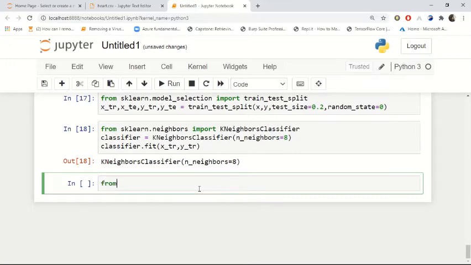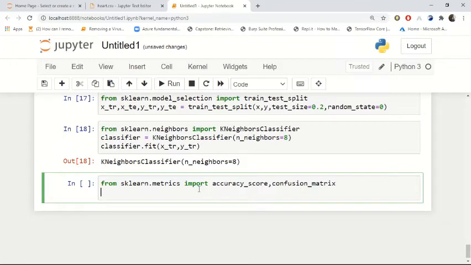So we write from sklearn.metrics import accuracy_score and confusion_matrix. So here we are trying to create the accuracy score and confusion matrix.